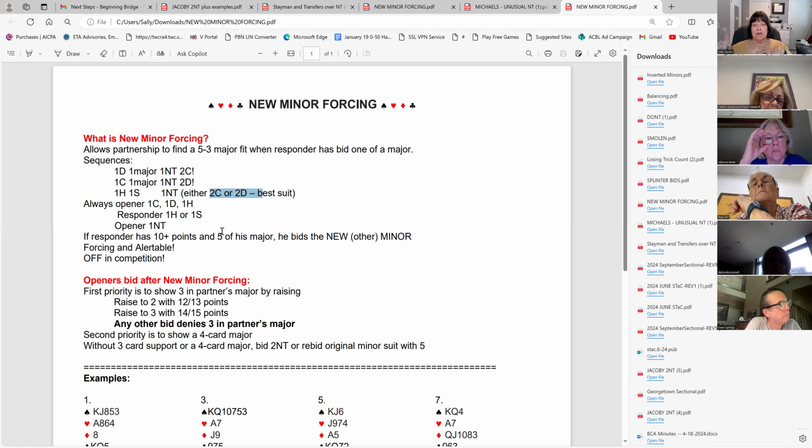The new minor is alertable. So one of something, one of a major, one no trump, 2 clubs, partner says alert. Or one of something, one of a major, one no trump, 2 diamonds, partner says alert. So it's a new minor suit. And how many in that minor, tell me? It says that I had 5 originally.